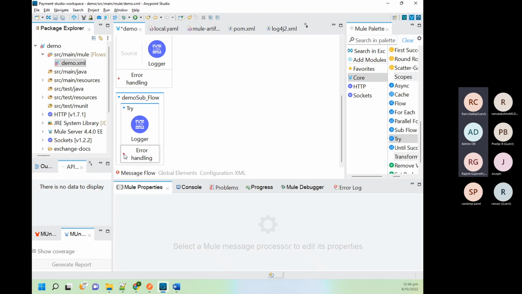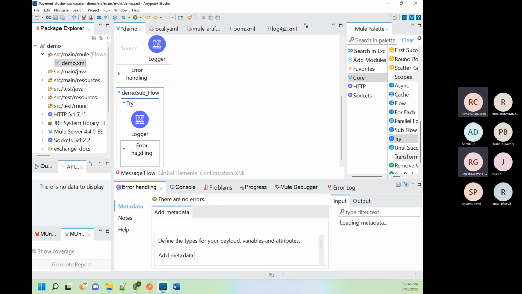If there is any error, it will go to this error handling. Okay, everyone clear with this? Okay, fine. So next.